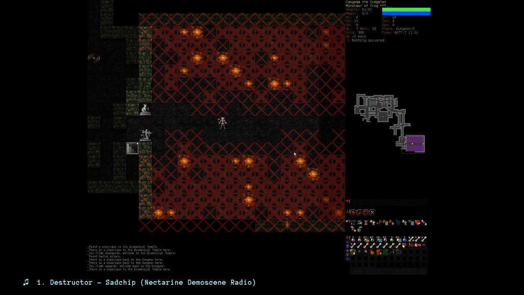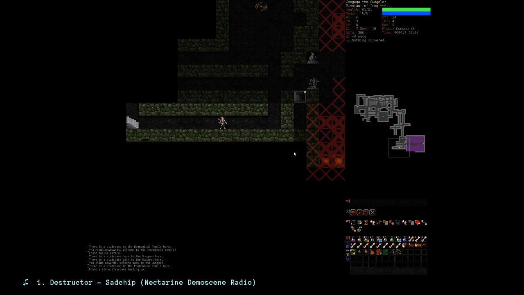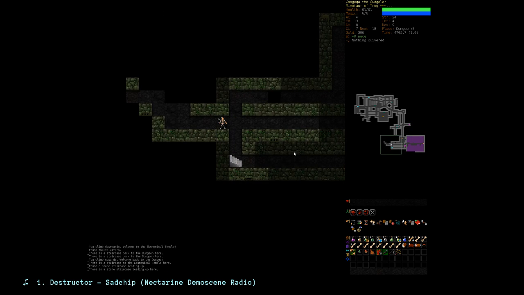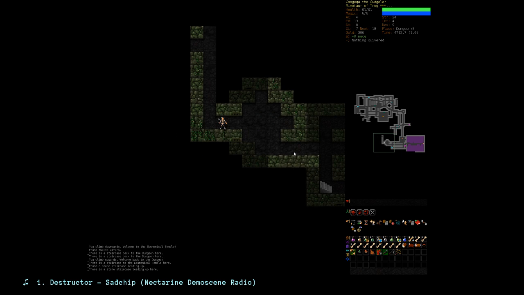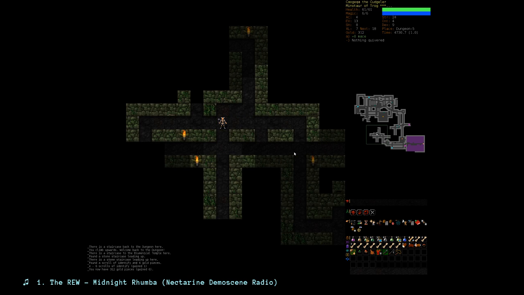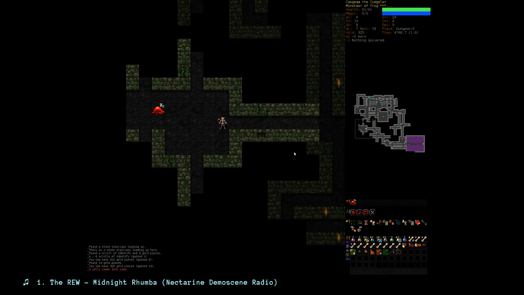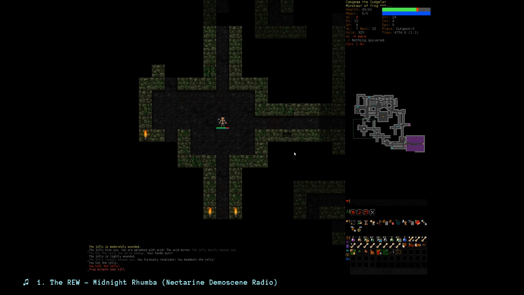Get to this room before the fire takes over. Okay. Lots of gold in this level. Hopefully we can find a shop soon to make use of it.